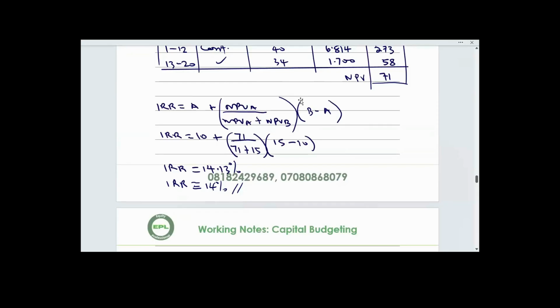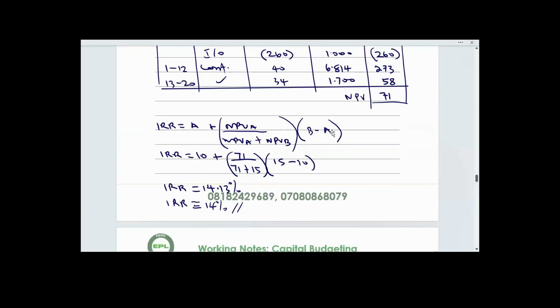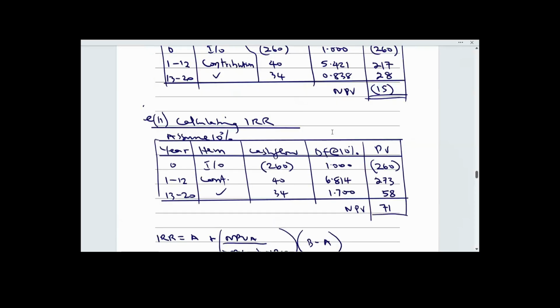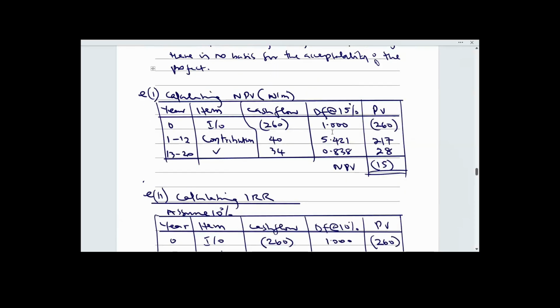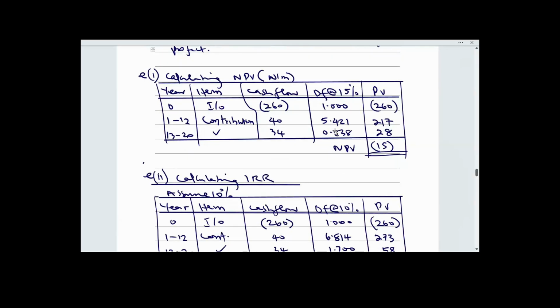All right. Any question? Yes, Minister of Finance, talk to me briefly. Under exam condition, the requirements said we should compute both NPV and the IRR. Are we supposed to assume that since we've calculated it above, there's no need doing it under the requirement itself? No, it's the same thing we did there. In E1, you've already calculated 15%. In E2, you want to calculate internal rate of return. So this is the way you are supposed to do it now. You are not assuming anything again, except if I don't get your question correctly.